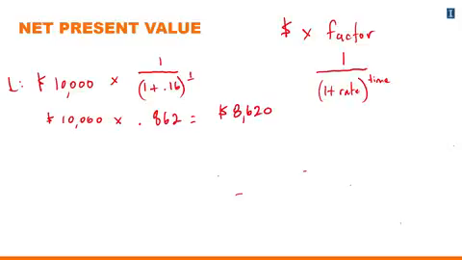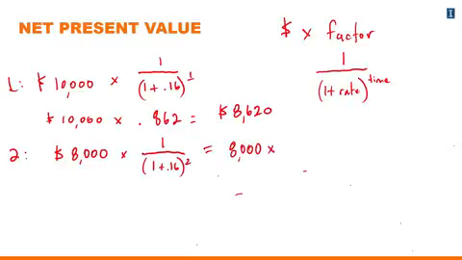Now let's take a look at the cash savings that occur at the end of year 2. That amount is $8,000. And the factor we would use to discount it would be 1 over 1 plus 0.16 squared. Squared because we're talking about discounting via that rate for 2 years worth of time. That is equal to $8,000 times 0.743, again with some rounding involved there. And so the $8,000 received at the end of year 2 in today's value is equal to $5,944.